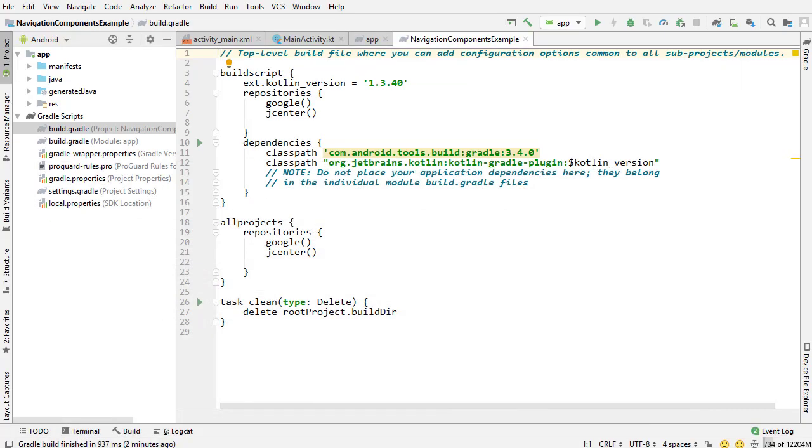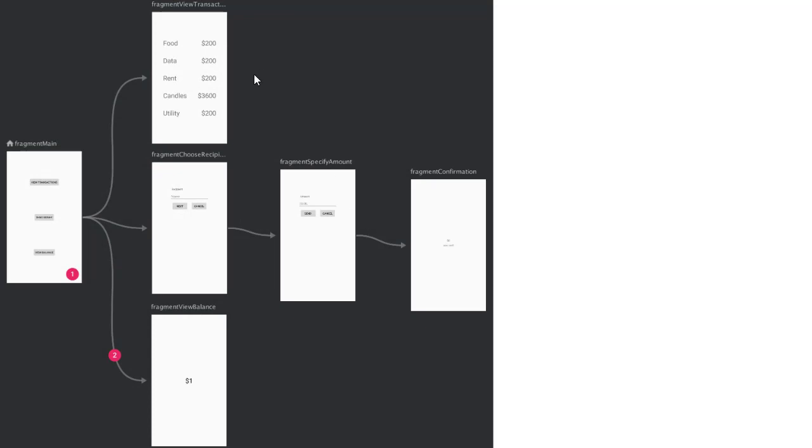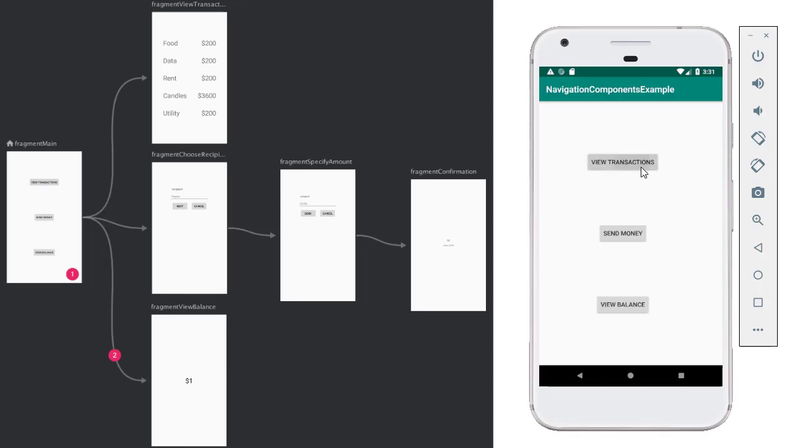So now it's time to actually define what the navigation is going to look like. And as you saw from the navigation diagram that I had showing in the beginning of the video, we're going to have 6 screens, and you saw them in the demo. You have one with 3 buttons at the start, and then that'll take you to that screen, the bottom one will take you to that screen, and so on. You get the picture.